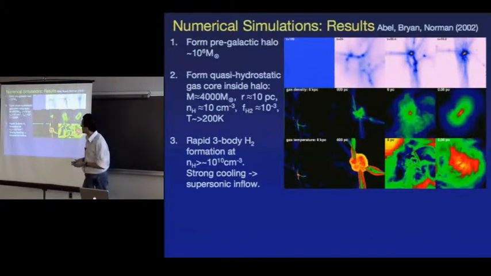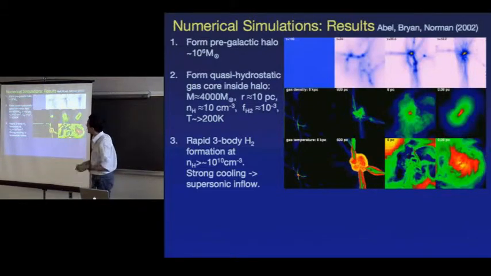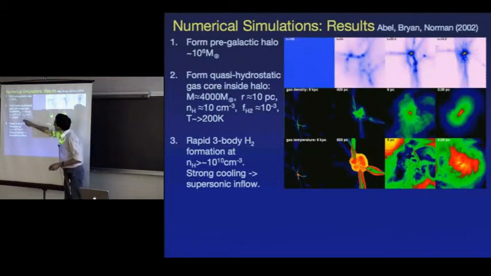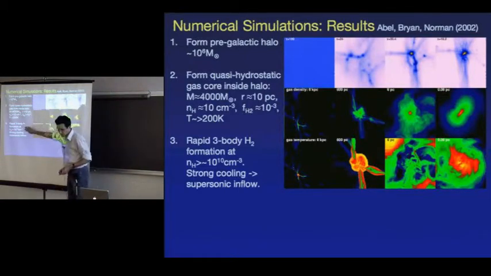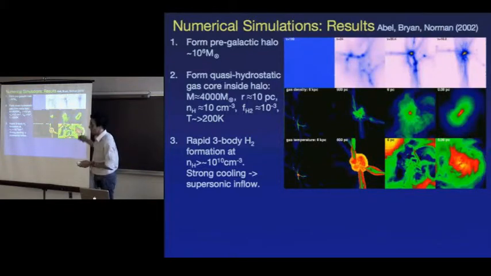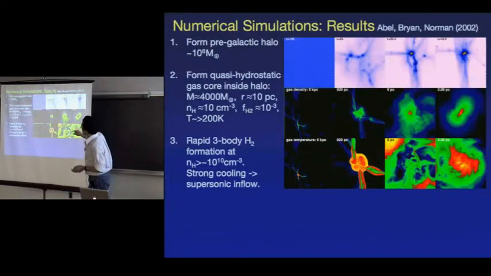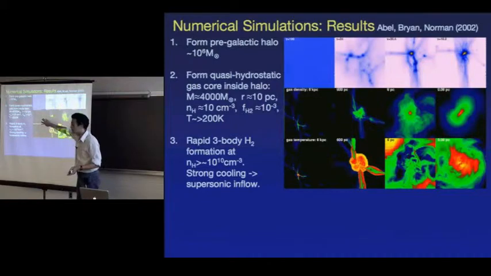With that temperature and if you know the main coolant, that defines a critical density — once you're above this density you're being collisionally de-excited more often than radiatively. That's at about density 10^4 for this transition. This is a stage where the gas hangs up in its evolution because once above the critical density the cooling efficiency goes down. Summarizing: we have several thousand solar masses inside about 10 parsecs, a mean density well below that critical density, a trace fraction of 10^{-3} of H2, and temperatures anywhere from 200 Kelvin somewhat higher.